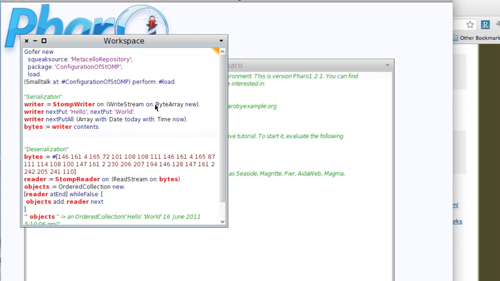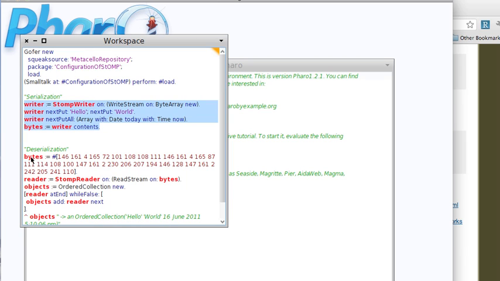And you'll notice here that we're just using it on straight write streams, and read streams on the read side. The reason for this is to show that it's pretty easy to use with any arbitrary stream, whether that stream is over a socket, whether that stream is over a file, pretty much anything. So you open up a StOMP writer and you put some stuff on it. We're putting hello, world, and then the date today. So let's try that. And we'll just write the contents out, do it.